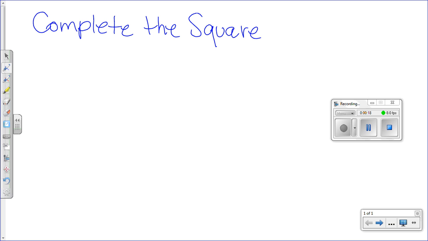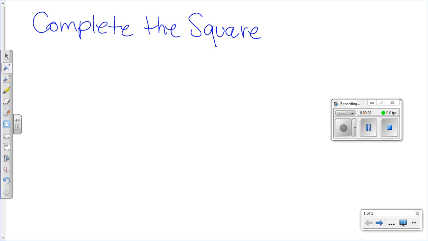And we have talked about several methods to solve quadratic equations. To solve, remember, is to find the solutions or to find the zeros. So far we have covered factoring, right? Also by looking at the graph and using the x-intercepts, and we also covered by looking at the table.